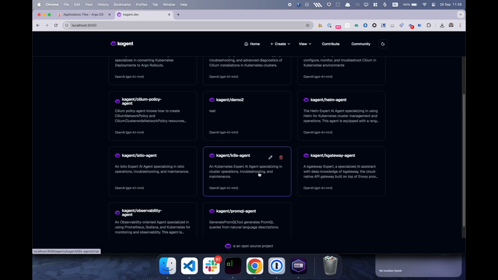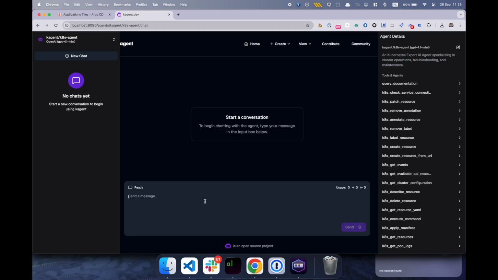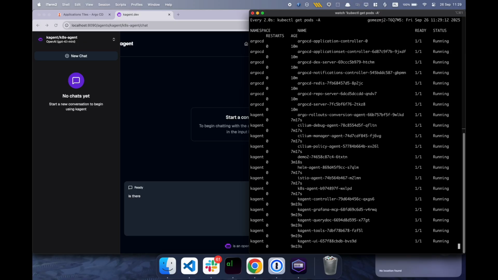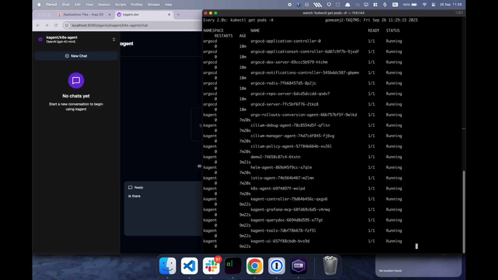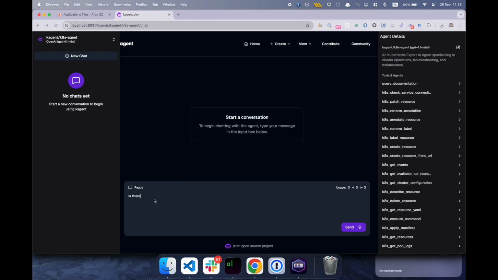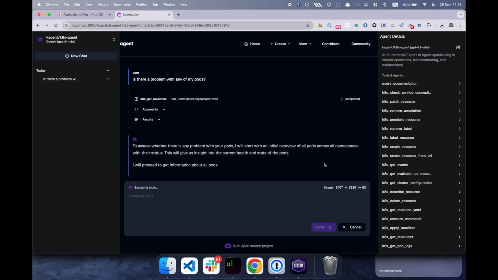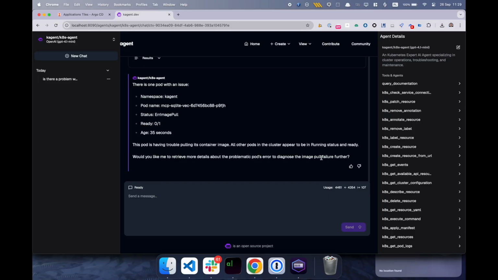Now what I will do is use another one of the agents that comes with the Kagent framework, and just ask it if there is any problem right now. And you can see I basically made the pod go unhealthy by trying to pull an image that doesn't exist. So I'm asking in natural language what's going on with my cluster today, and it's going to tell me the answer: there's an issue with this pod. And if you're new to Kubernetes, this can actually really help you.